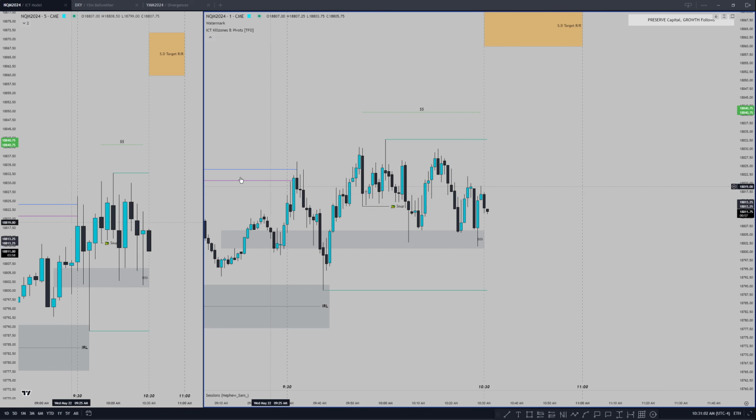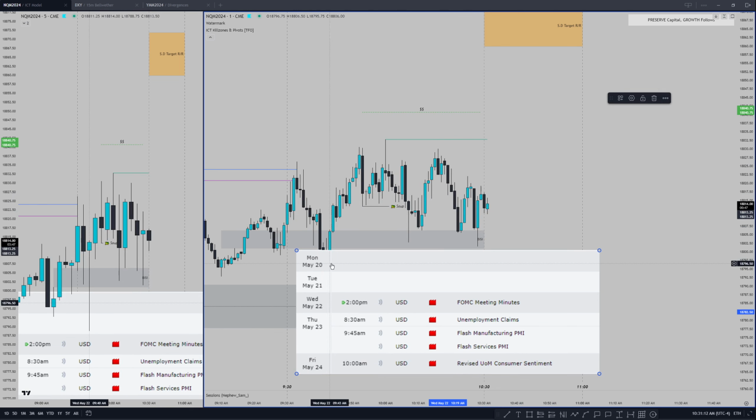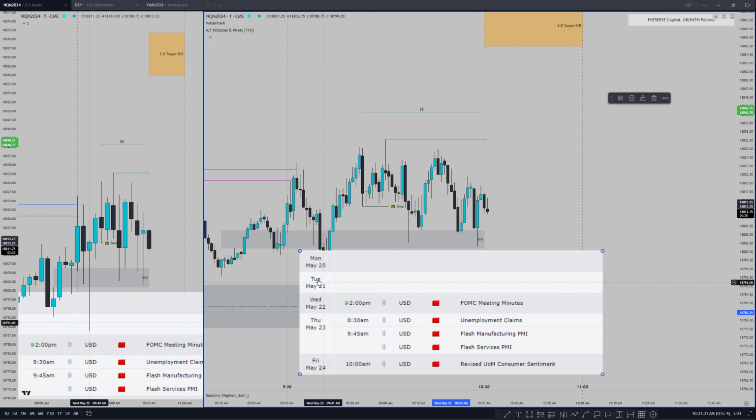Yesterday, why do we have good price action? Because if you pull up, I'm going to pull up the economic calendar for you. I'll post it in here. So Monday, normally don't want to trade. Tuesday, we have no news with no 8:30 news the next day, so you can look to trade Tuesday. Wednesday, we don't have 8:30 news, but we have 8:30 news the next day. Don't look at Wednesday. Thursday, 8:30 news. Friday, 10 a.m. news. So optimally this week, Tuesday, Thursday, Friday is what you look at.